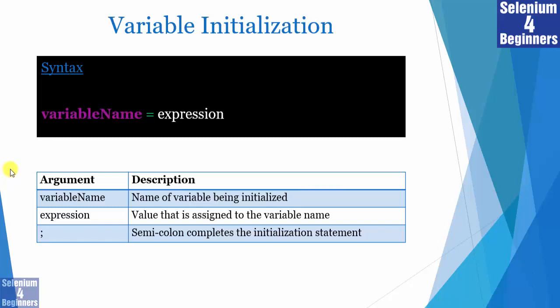Variable initialization is when we give an initial value to a variable before the value is used in our program. There is a left side and right side of every variable initialization statement. The left side displays a variable name, while the right side displays an expression. An expression is a value assigned to a variable name. Let's go back to Eclipse and demo variables.